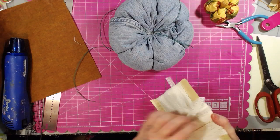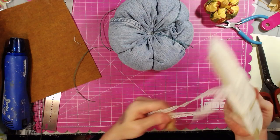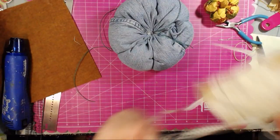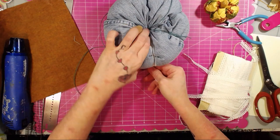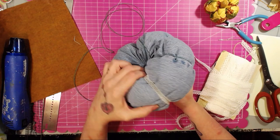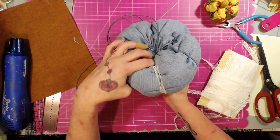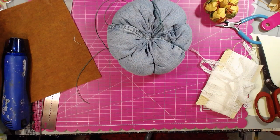Why are there so many needles in here? I can't get to the lace. And there's more than one end, more than two ends. I think there's a conspiracy going on with this lace. Okay, so let's see. This lace may not be thick enough, so it's not going to show up real nice. I may have to go get something else, whereas the other one was a little bit thicker. I thought this would work, but I think it's going to be a little too thin. All right, hold your horses real quick. Let me grab some lace.